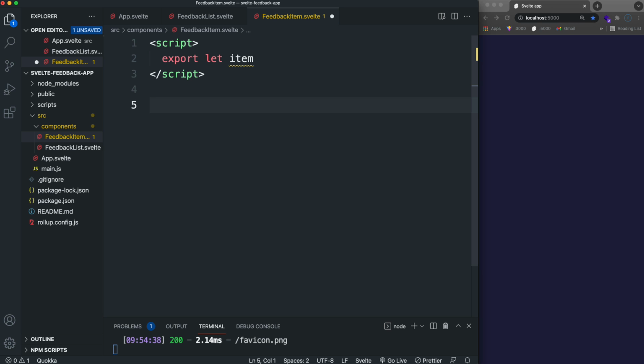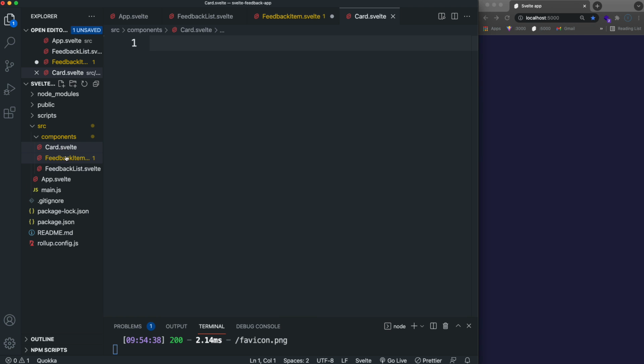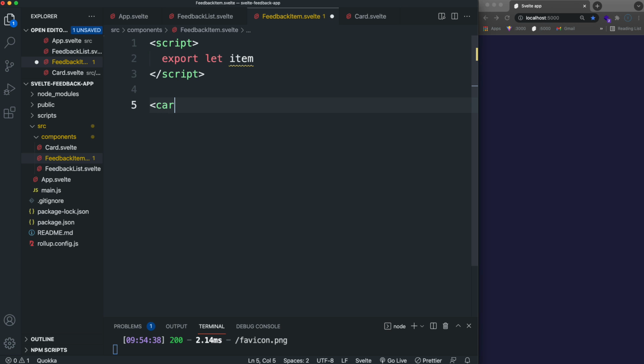Now I want to have a card. I want this wrapped in a white rounded corner card, and I'm going to want to do that in a few different places. I want it on the item. I also want it on the form when we create that. So I think that we should make card a separate component. All right, so let's go into components and create a new file called card.svelte. You could put this in a separate folder for UI, because this is a UI thing. It has nothing to do with data. But let's go ahead and add it in. The way I want to display it is card, card, and then anything that we want in that card goes in here.